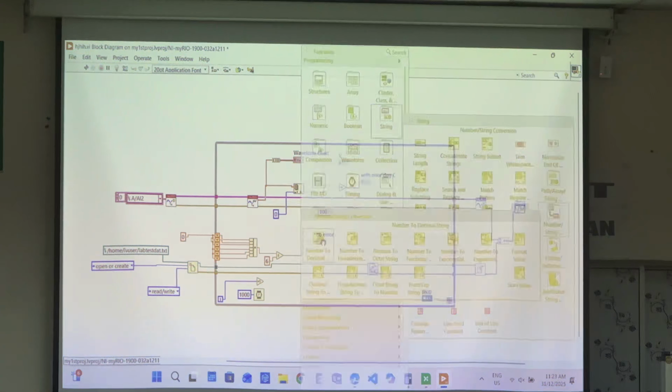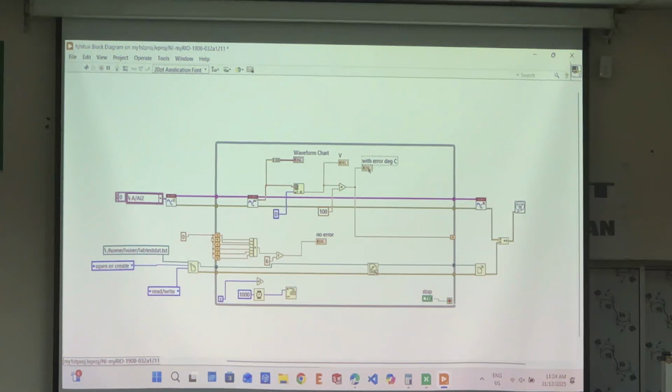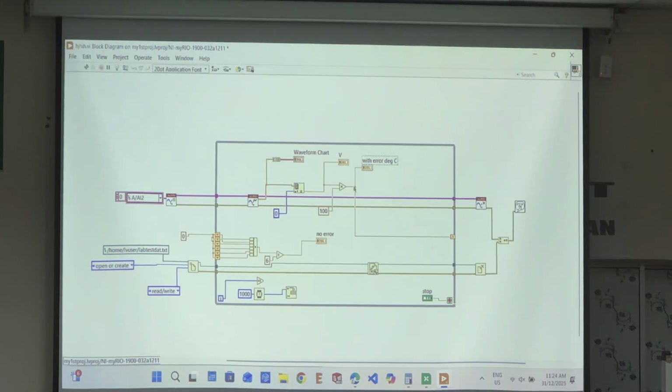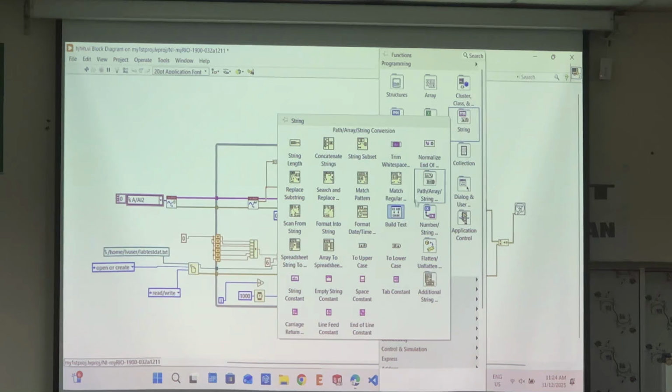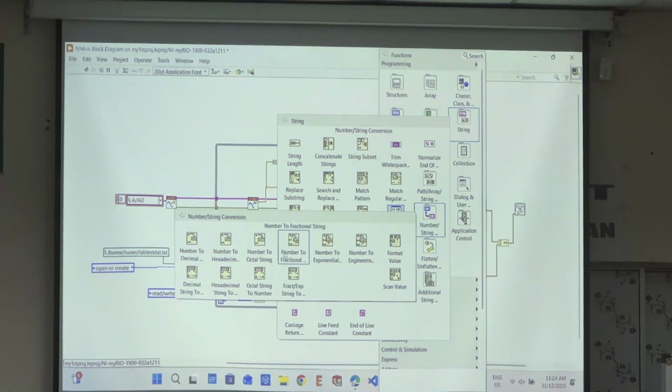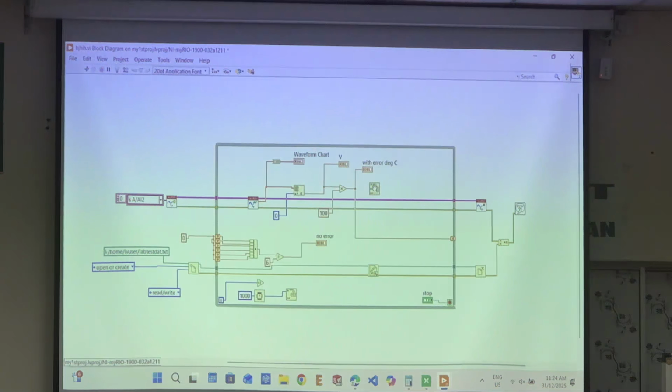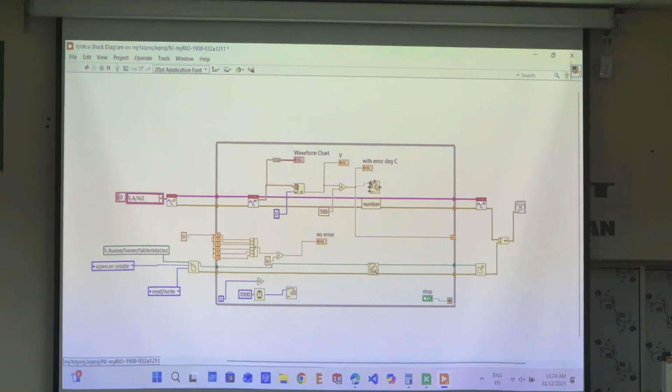Okay. Second thing, I want to record also the data, the degree Celsius with error. So this has to be converted into string also. So I go to the number string conversion, but this one must be number to fractional, because the degree Celsius comes up with a fraction.